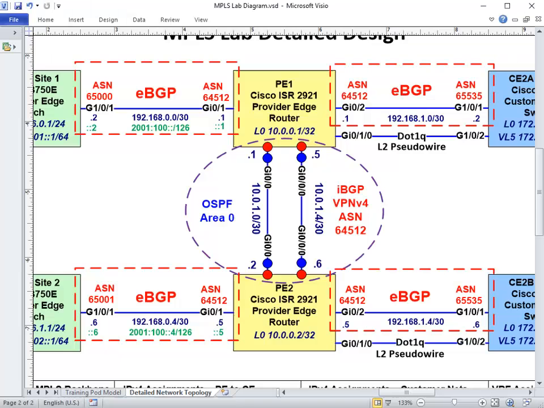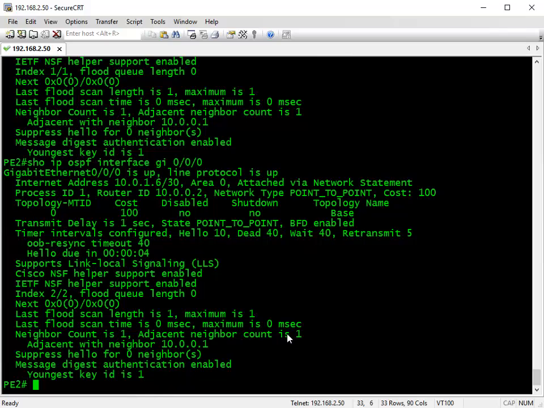So back to here, now we've got OSPF across these links. Authentication set up, BFD is set up, and it's across both links. And I put 2 links in here on purpose in the lab. That way we can actually see the failover occur. So we'll run a test here in a second to show how that works. So let's go back to PE1.